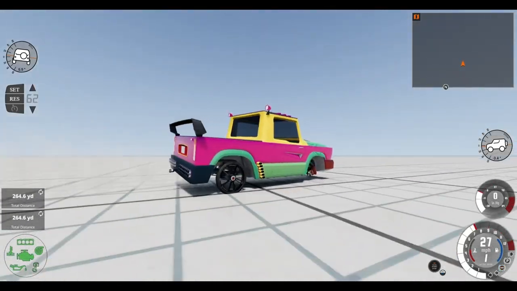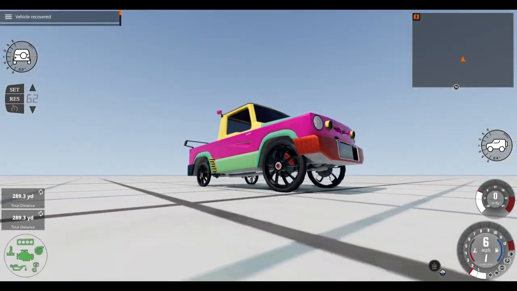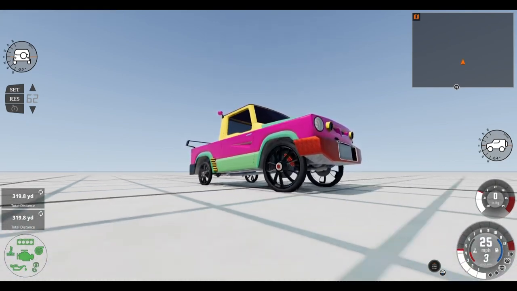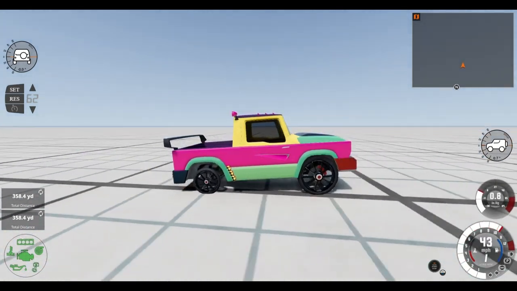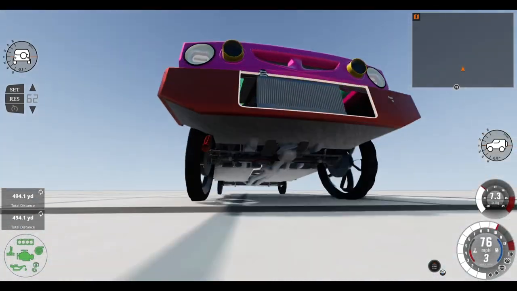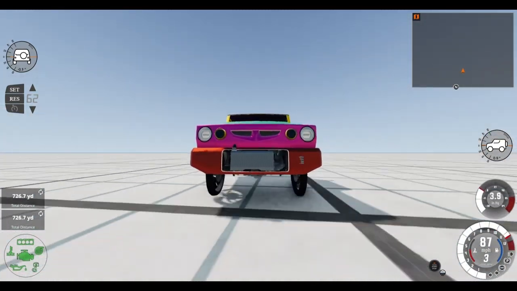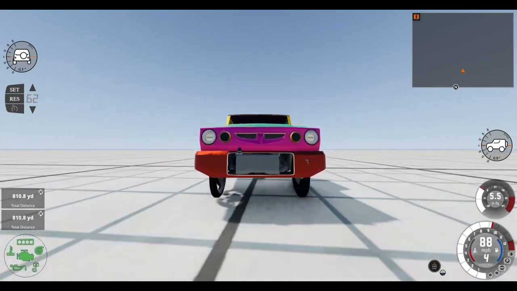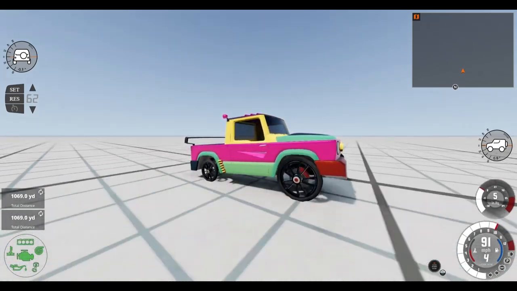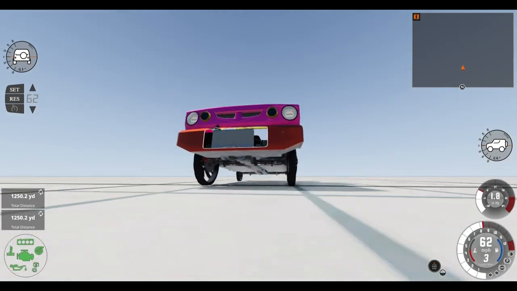Anyway, the wheel fell off, and I'm gonna need to try and test this thing at top speed and, well, everything else. Okay, top speed, it's struggling to even go to 60, which, considering this thing is over 3,000 horsepower, is kind of concerning. The truck is finally at 60 miles per hour. It took a little longer than the turbine thrasher, but it looks like it has a top speed of around 90-something miles per hour, which, for something with such power, is really slow and kind of sad. So, yeah, we're just testing out its suspension.